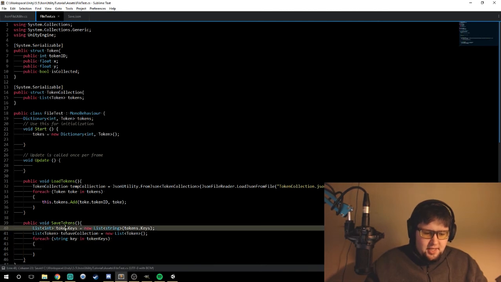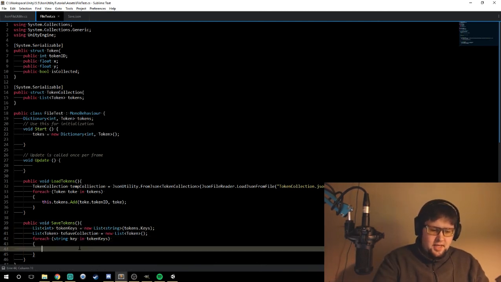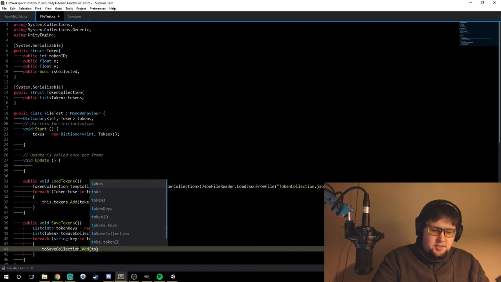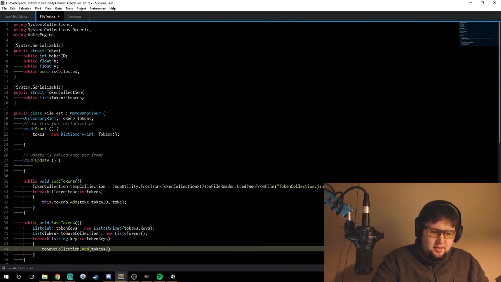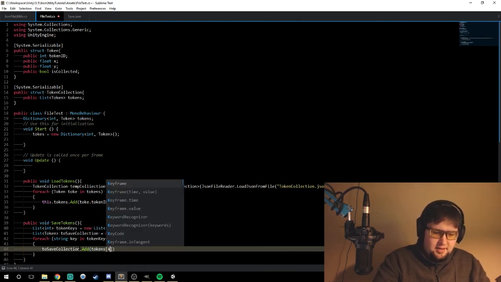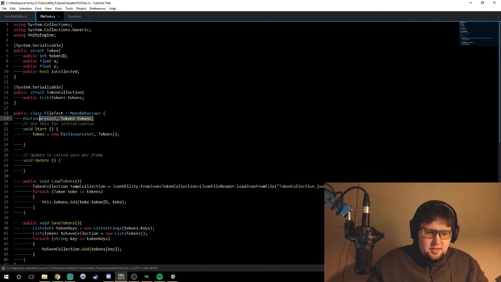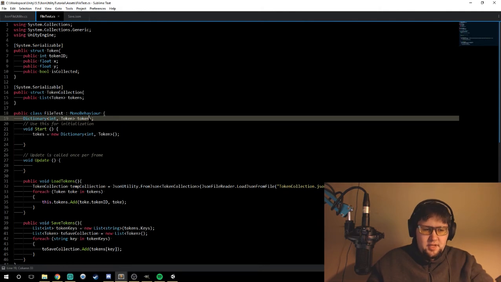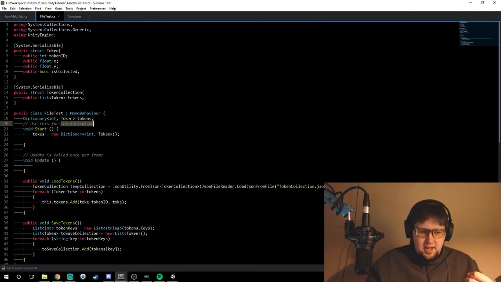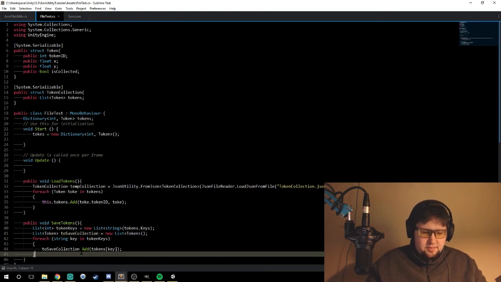So for each key in tokenKeys, we're going to say toSaveCollection.Add(tokens.tokens[key]). So we're going to iterate over every key in the dictionary, and we're going to take every token out of it, and we're going to put it into this toSaveCollection, right?